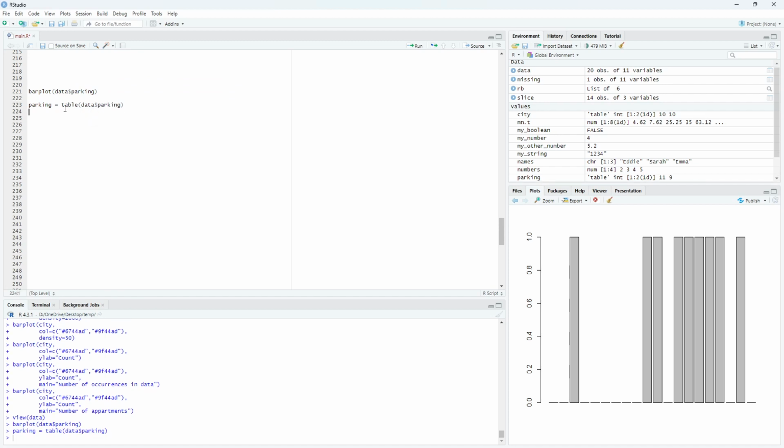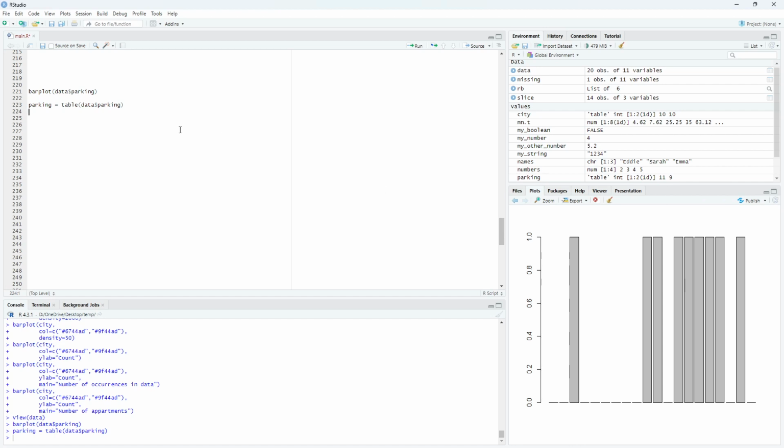So now we have made a count table, and we see here in our environment that we have made a table. It's called parking, and it's containing two values. It's 11 and 9. 11 because there are 11 zeros here in our data set, which means 11 apartments without a parking space, and 9 apartments with a parking space.